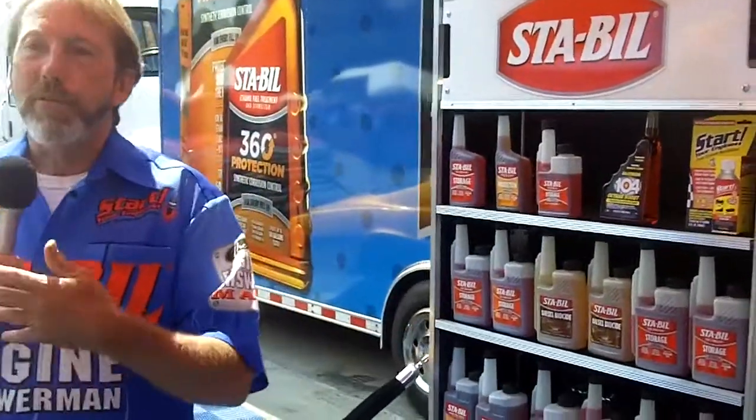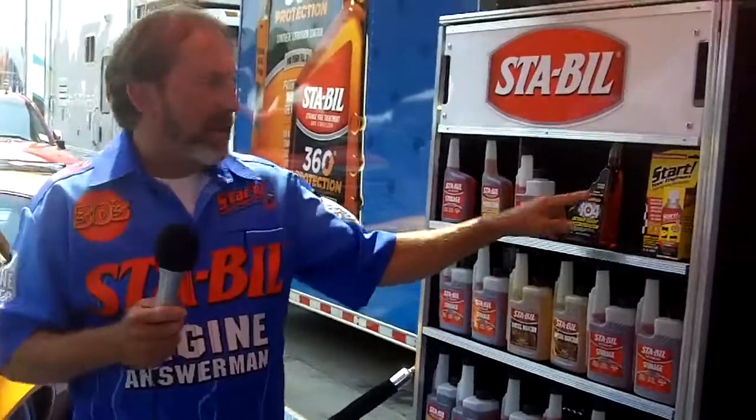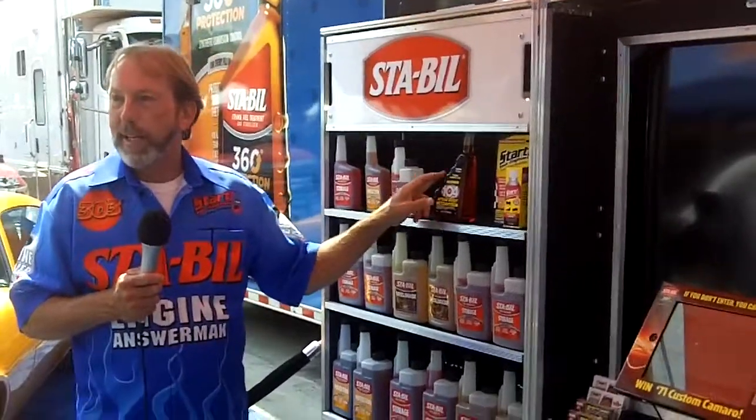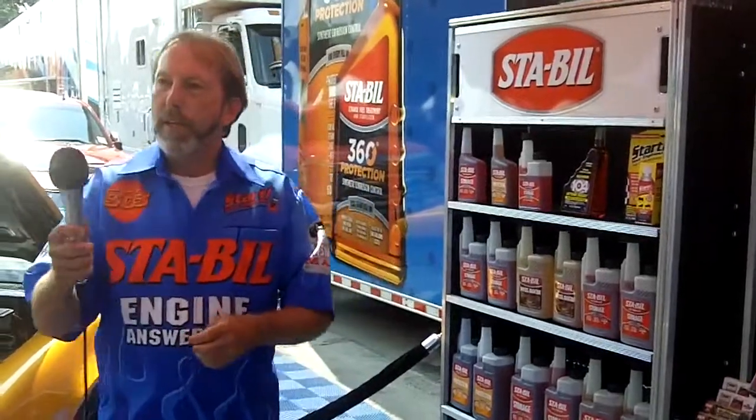But as far as rejuvenating fuel, the only thing you can do is put some octane back in it. If it smells bad, it's bad. But if it's starting to break down and your octane is going down, you can put the 104 Octane Boost in it, raise that octane back up, and maybe you don't have to throw that gas away. Use that gas out of there, maybe put some fresh gas in with it.